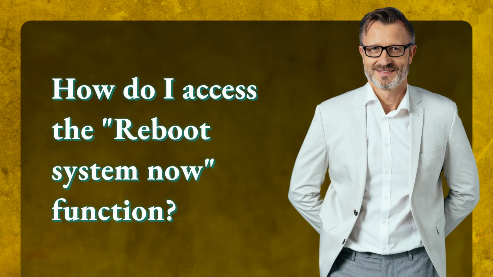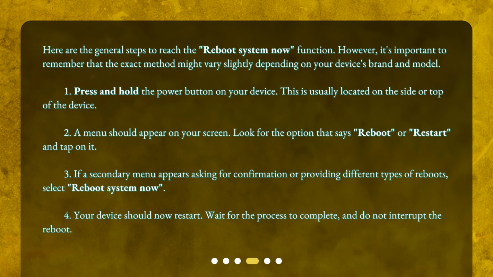How do I access the Reboot System Now function? Here are the general steps to reach the Reboot System Now function. However, it's important to remember that the exact method might vary slightly depending on your device's brand and model. 1. Press and hold the power button on your device. This is usually located on the side or top of the device.